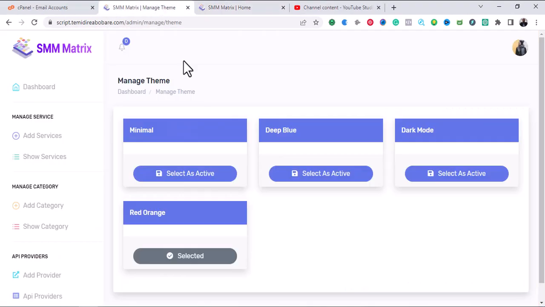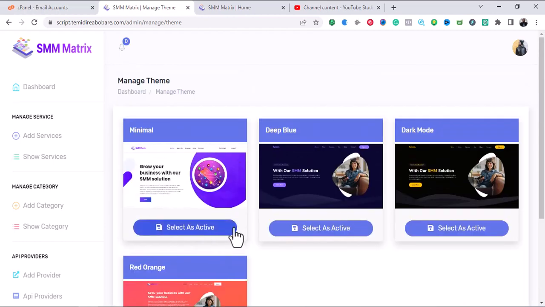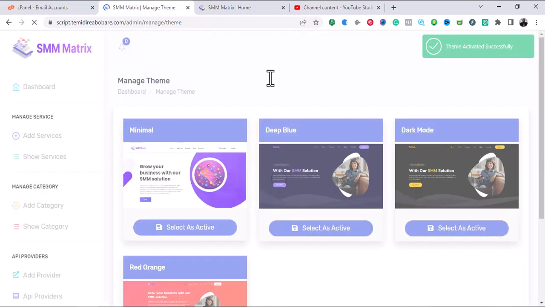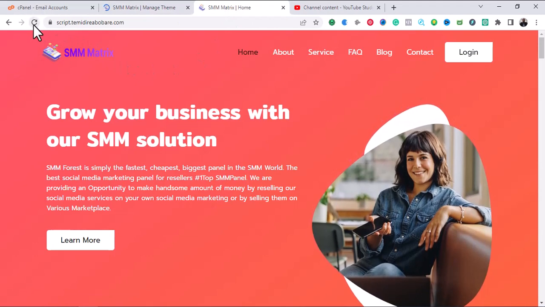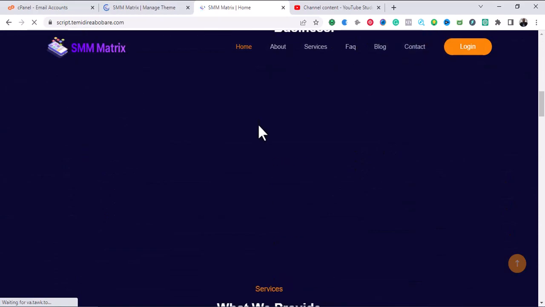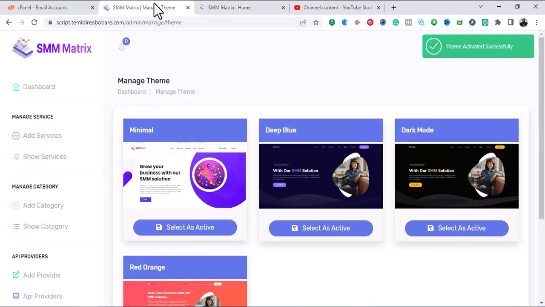If you don't like this color, you can change it here. This is the default one we have. So if you want to change it to white or blue or black, let me change it to purple. Let me activate it and check my front end. Okay, successful. Let me load it here. Yeah, as you can see now, it has changed. So that is about the theme.